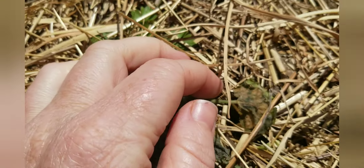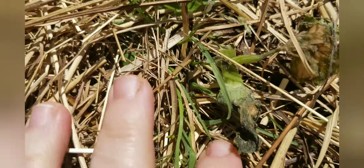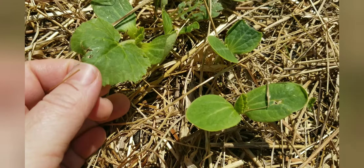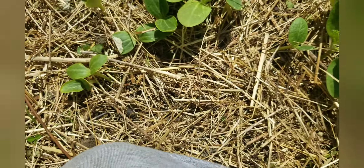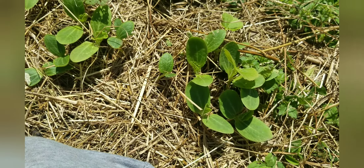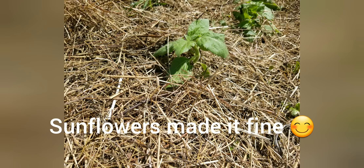My plants didn't get by totally unscathed — at least the pumpkins didn't. But for the most part, my plants are still viable and I will still have plants to put out. I'm going to call it a success. Just here on the edge, some of these are not going to make it, but that's really okay. Because I started out with over a hundred little volunteers and I probably got a good 10 to 15 plants to put out with the corn. So I am very happy with these.